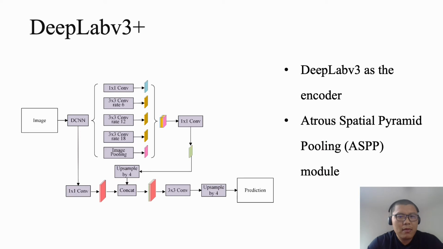And the next one is DeepLab, version 3 plus. In the encoder, it applies the atrous spatial pyramid pooling, also called the ASPP module, consisting of several parallel atrous convolutions with different rates. This module enables the modifiable density of the encoder features, so it can capture multiple scale contextual information. In the decoder, the extracted information is upsampled twice by a factor of 4 to recover more detailed information in this DeepLab network.